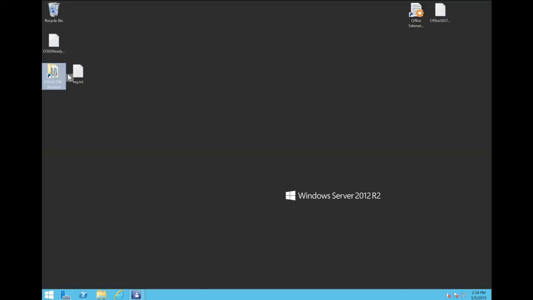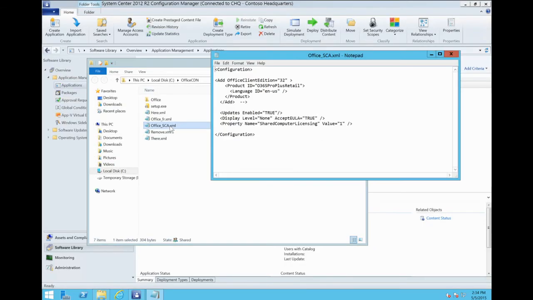And now let's take a look at that. In that XML file, the only thing that's different, again, in English, and I can add more languages if I want to, is that all I'm adding here is a property name equals shared computer licensing with a value of 1. That's all that needs to happen. It just enables that. Now, if you want more information around shared computer activation and different scenarios, we have several sessions where we're going to talk a bit more about what that is. But just keep in mind, this enables you to do things like your Citrix deployments and your terminal services, and to have that shared desktop or virtual desktop so you can have multiple users log in and use that same copy of Office.